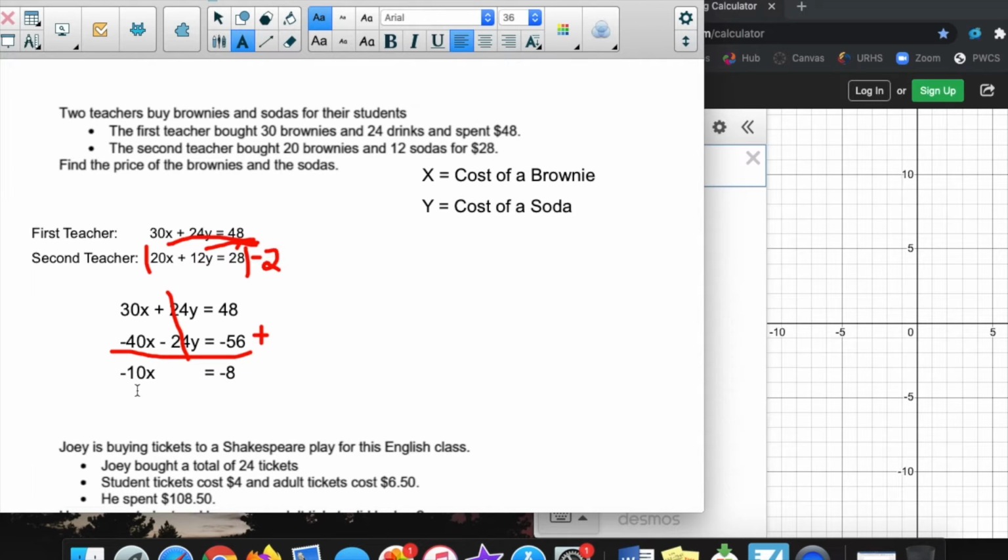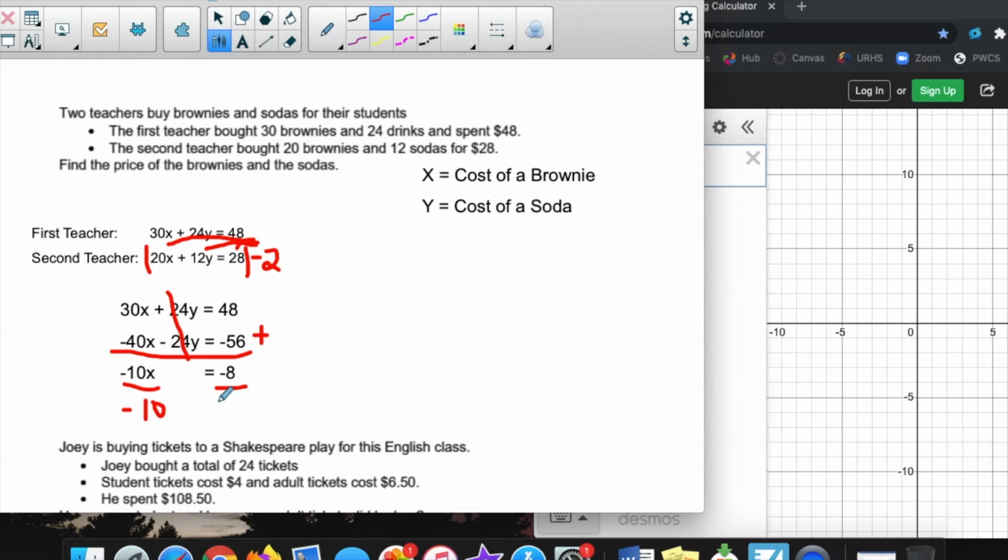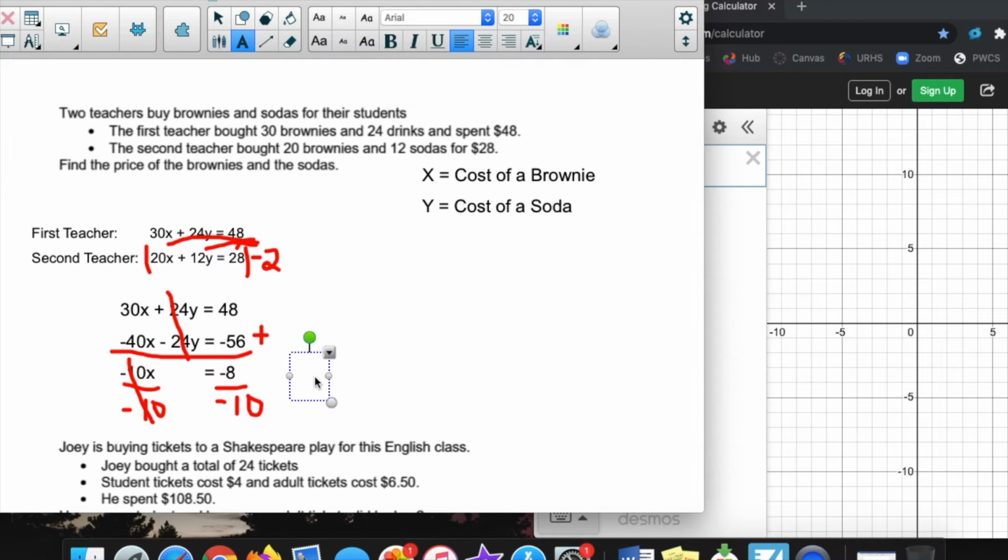And you might be saying, it's a negative. Word problems usually aren't negative answers. And don't worry, this will end up canceling, right? Because if I try to get the x by itself, I would divide both sides by this negative 10, right? Divide by negative 10, divide by negative 10. And so that negative 10 would cancel here. So then if I do that division, I would be left with x equals negative 8 divided by negative 10. Okay, and you get a decimal there.